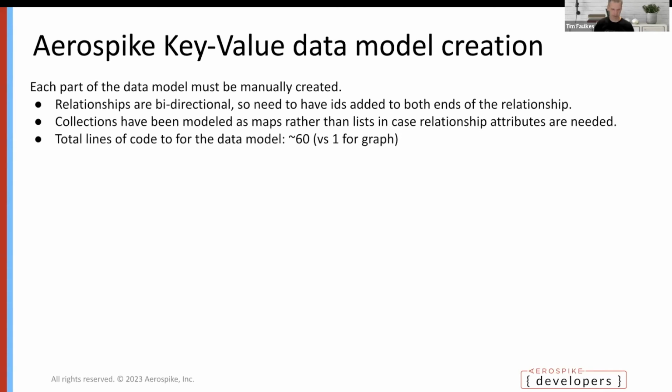The collections I've modeled as maps rather than lists. In this case, they probably could have been lists, but in a real life scenario, I would have modeled them as maps so that I could store those attributes if there were any on those relationships. And in particular, something like a person with their interests, I might have put a time to live as a relationship on that, or some form of an expiry. So I know after a given period of time, I don't want to consider that relationship. I'd need to do that explicitly using a map, whereas Graph would just be a property on that attribute.